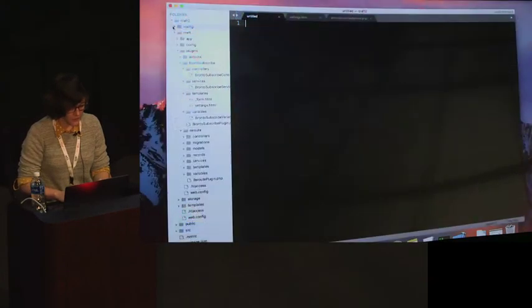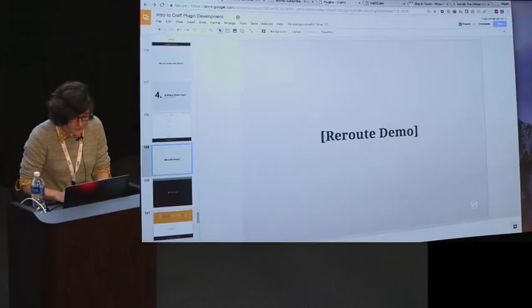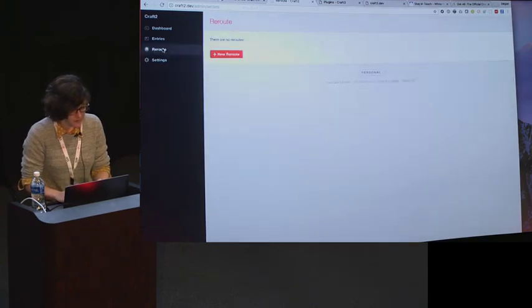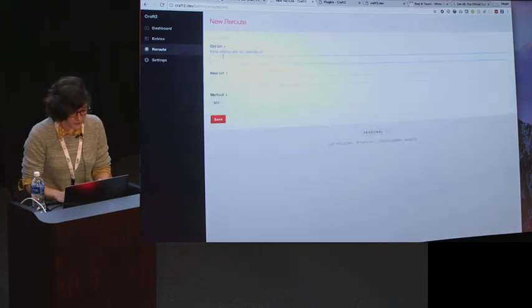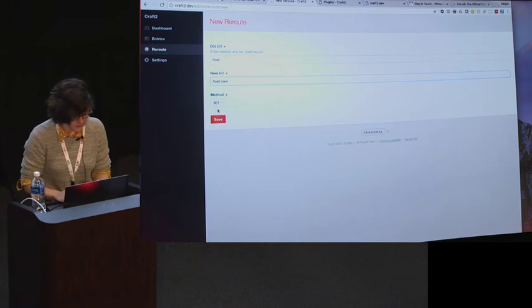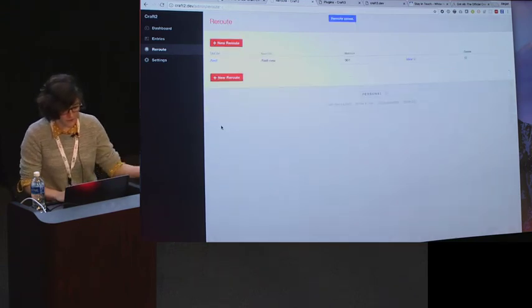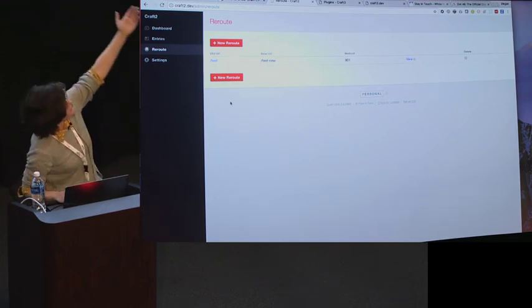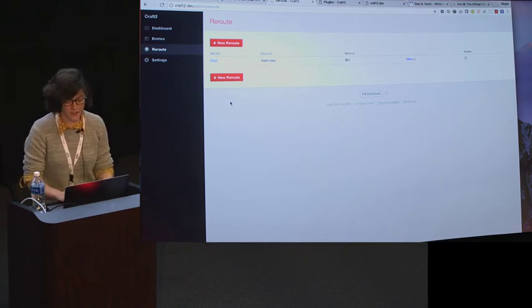Let me show you what Reroute looks like in practice. So see, we've created a control panel section, so it ends up showing up on our tabs on the left. And we are going to create a new reroute. So let's say we don't want anyone to go to /test anymore. We want them to go to /test-new. Method 301, it could also be a 302 redirect. Hit save. Ta-da, we have a new record, and that's saved in our database, and our lovely user can now see everything that they've added for that.